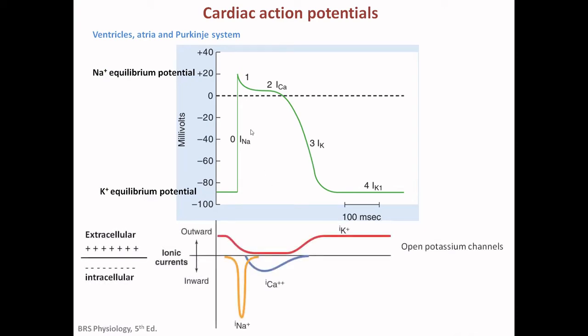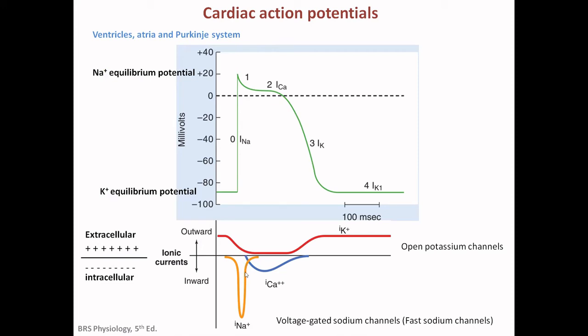Okay. So when we superimpose this action potential of the ventricular muscle, we can see that there is a sudden influx of sodium through the voltage gated sodium channel, because of which there is an increase in the intracellular positive ions. Because of that, there is a depolarization. It reaches plus 20 millivolts. Okay, this is phase one. Then we can see there is a small decrease, a small repolarization. This is possible because the sodium influx is completed, and now there is no more sodium influx.